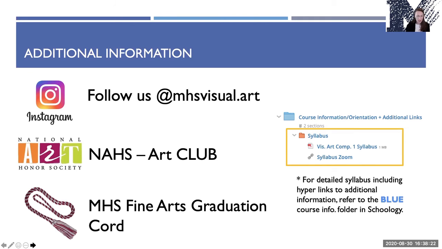We also are in our second year of the National Art Honor Society, NAHS. So this is our art club. If a student meets the criteria, they could possibly have a cord to wear at graduation, which is awesome, and it's the coolest cord because it's rainbow. Students will be getting information within the next few weeks about NAHS and when that will be starting. So we will be starting that here very soon in the month of September.